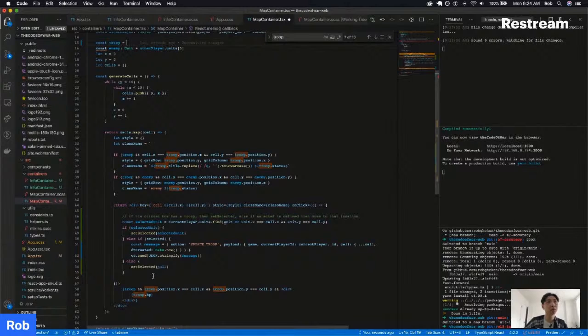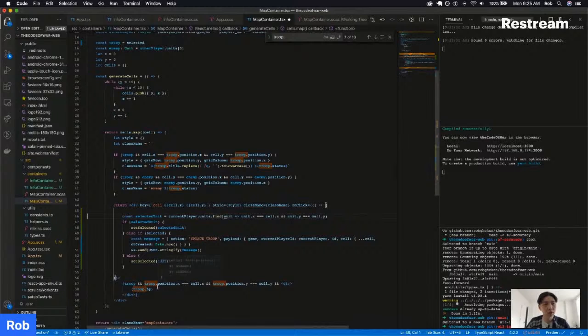No matter what, we're gonna want to show the troop. Not only if it's selected. So this always has to show. Okay, let's think about that.